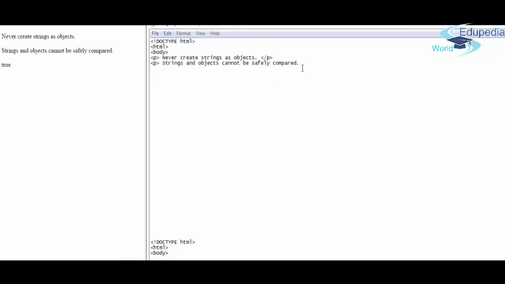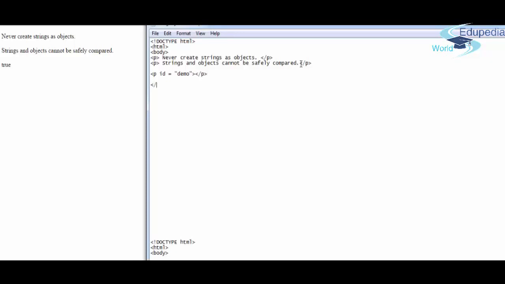Close this paragraph tag like this. Begin a new line and say p id is equal to demo. Close the paragraph tag.